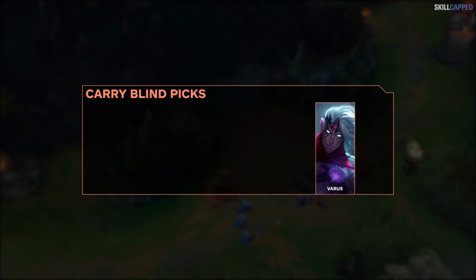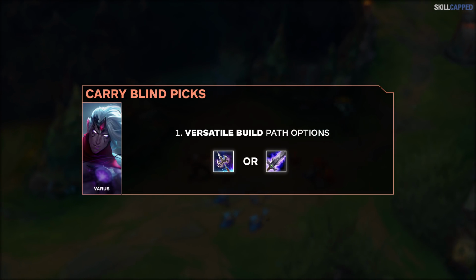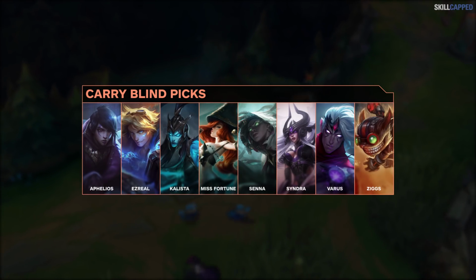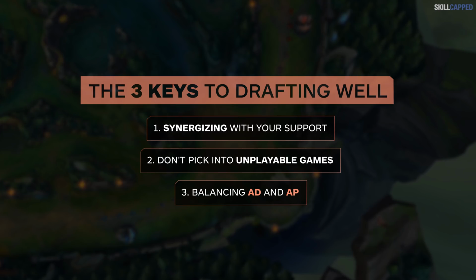And as a quick side note, one of the things that makes Varus such a solid blind pick is that he can run lethality against squishy comps or build to shred tanks if he needs to as well. Again, ideally you won't have to blind pick, but when you do, we strongly encourage you to stick with these options. Alright, now that we've talked about blind picking, let's jump back into our 3 primary considerations for drafting, starting with synergizing with your support.